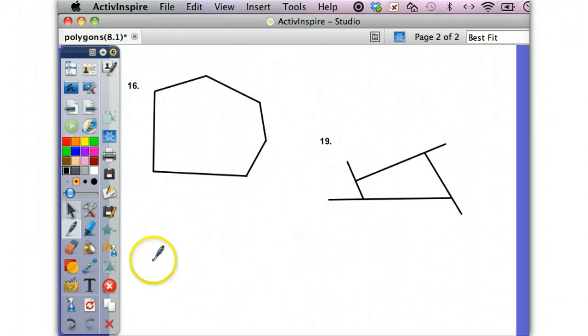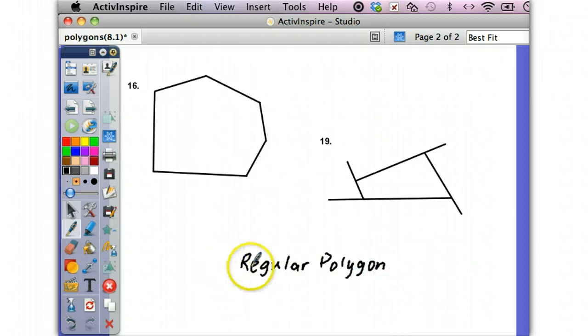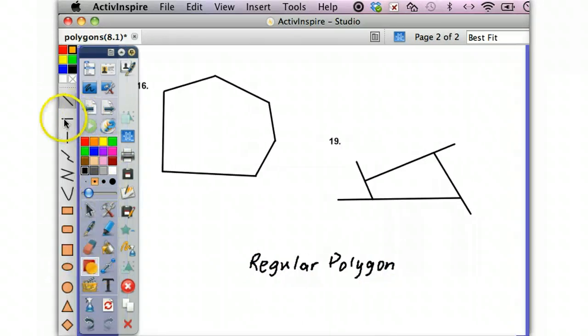Let me give you a special word concerning regular polygons. I probably gave this to you before, but I don't remember. Any of you remember getting this? A regular polygon, what is it? I'd like you to notice because your worksheet is going to have this on it. A regular polygon is a polygon which is equilateral and equiangular.